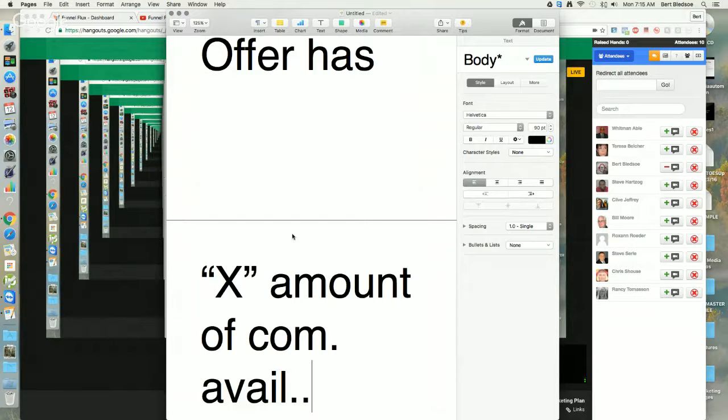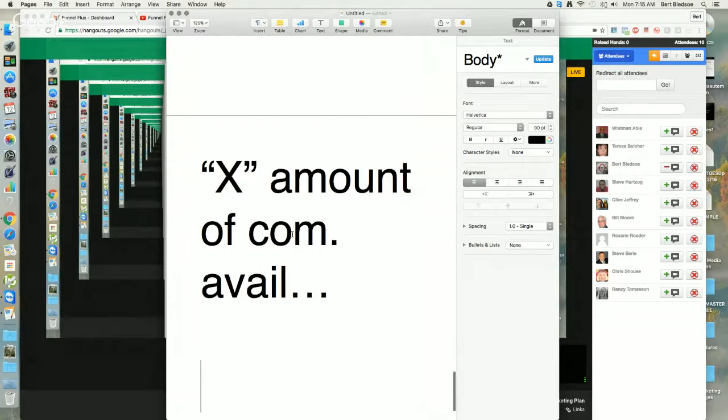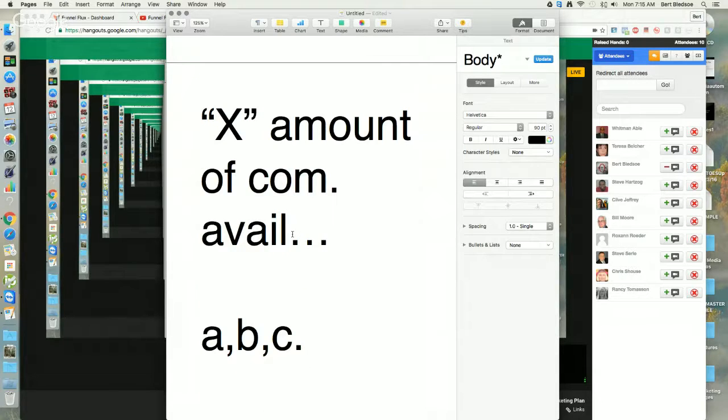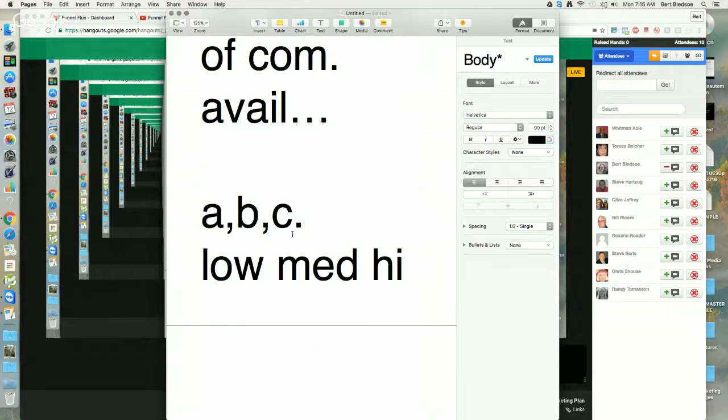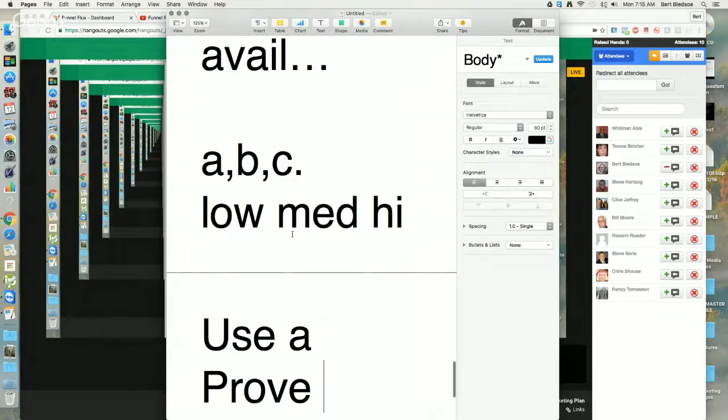So you have to look at your offer. What is your offer, and what commissions does it have available? Okay, so we knew that we had an A, B, C offer. There were three different commissions. Let's use this as a low, medium, and a high, for example. So then we need to know. We have to use a proven metric.